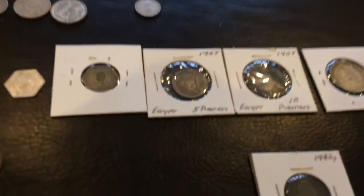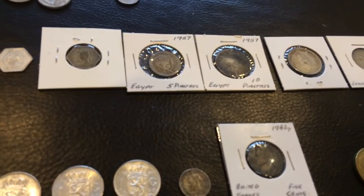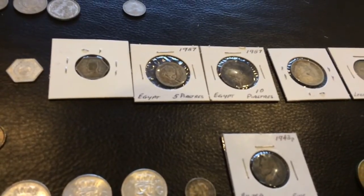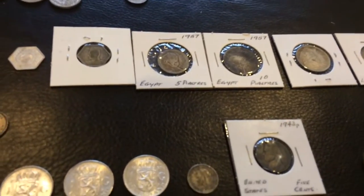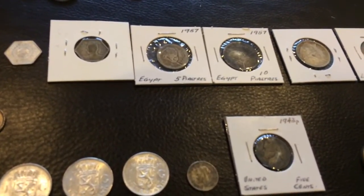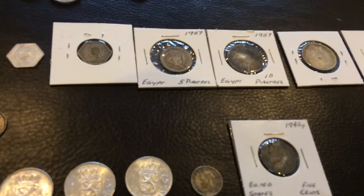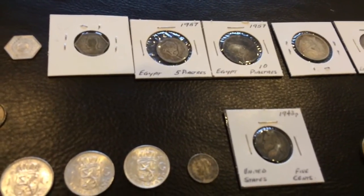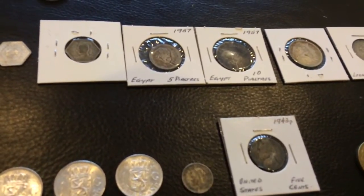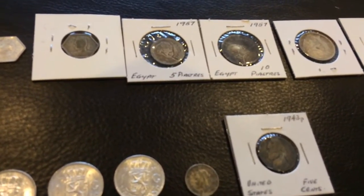Oh, before I go, I do have a little bit of a gripe. When I was picking and choosing quickly, one of my fellow club members stopped in, and I said hi, and we chit-chatted about the club and stuff. And he started looking at some coins in one of the binders, no big deal. But he starts asking me, "Oh, you find any silver coins? You see any silver coins? I think there's some silver coins there." He said silver like 3 or 4 times, and in my mind, I'm thinking, shh, don't say that so loud. I didn't say anything. I just changed the subject.